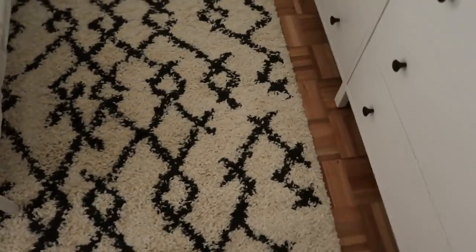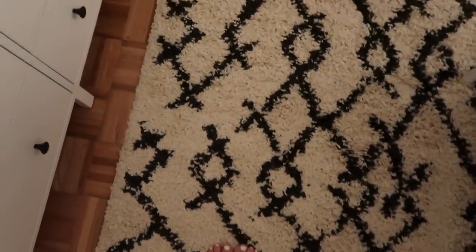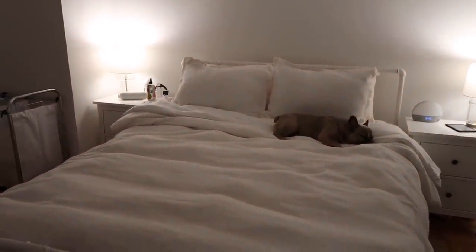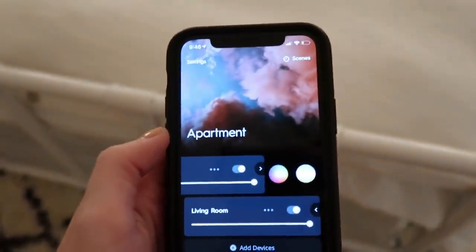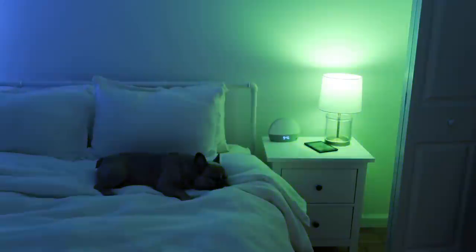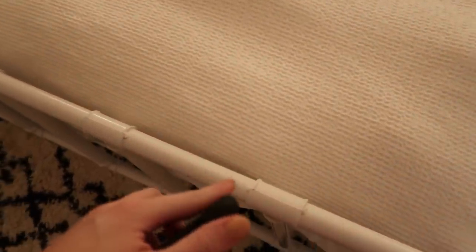I need to get something to hide the cord still, but the TV mounted above the dresser looks great. We also put the rug down in the bedroom — it's from Ashley Furniture and it's so cozy, it feels like a warm fluffy cloud in here, which is exactly what I want. I also set up the smart light bulbs in the bedroom and living room lamp — I can control them all from my phone and make them any color. My favorite is adjusting the shades of white; the sunset one is really good for nighttime. I know they can connect to Alexa but I haven't set that up yet.